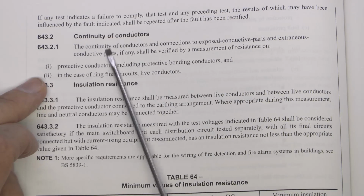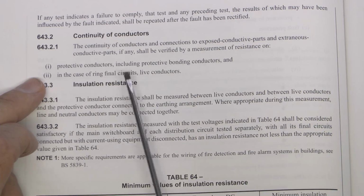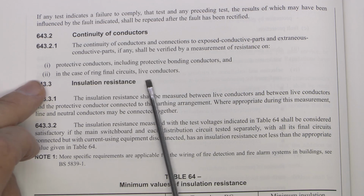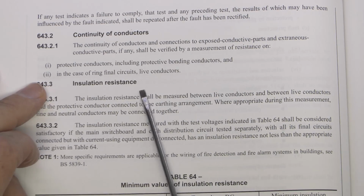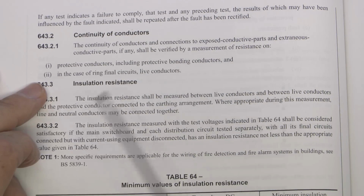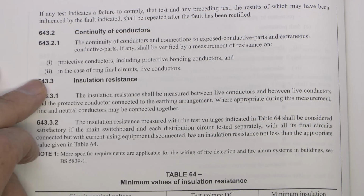So a bit of condensing down into the same item there. Another thing that's been removed are the requirements for the test voltage and current, as previously that was 200 milliamps minimum and open circuit voltage of between 4 and 24 volts. So that has been completely removed. Not entirely clear why that's gone, and whether it may be the case that the standard for test equipment may now contain that isn't clear, but nevertheless that has been deleted.